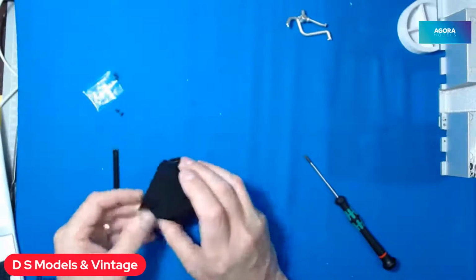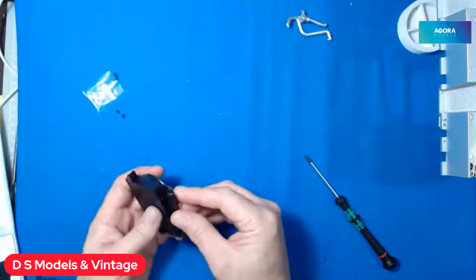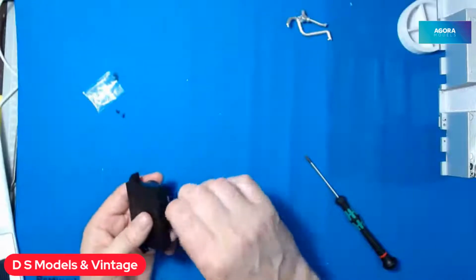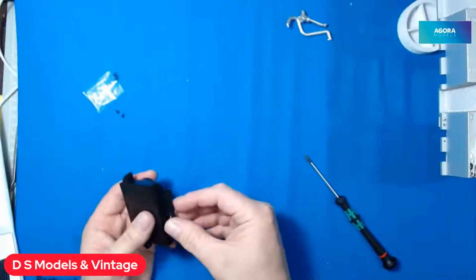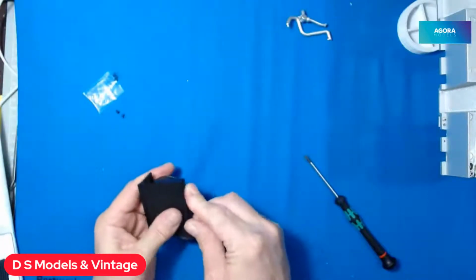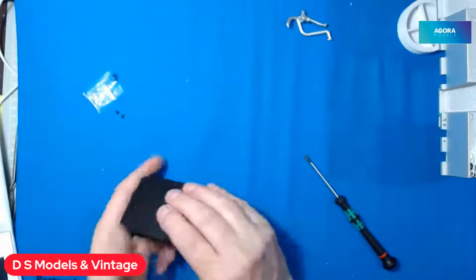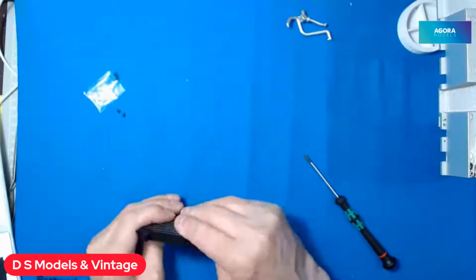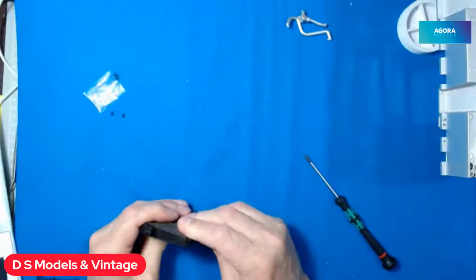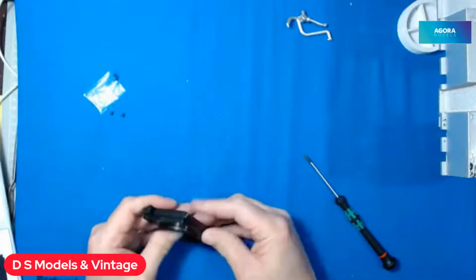Again, look very carefully at the orientation, and then hopefully you'll get them in the right place. Get this one in the right orientation now. Going this way around, I believe. Like that. Go on, get on. Just double check. That's right. Yes, I do believe it is. As far as I'm led to believe, that is the right orientation.